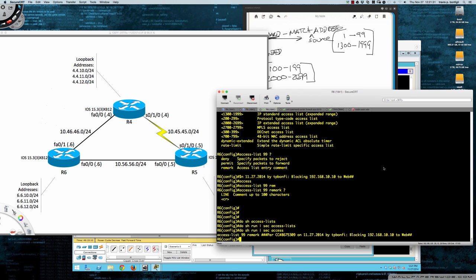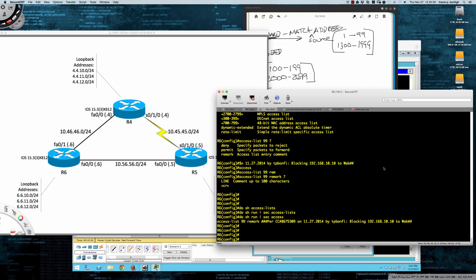So now it's very easy for somebody following me to see, oh, not only do I have the change control number, which I can then go into the change control system and look up to see the full context around this change. I know the date that the change was made, and I know who made the change. So if I needed to contact TP Bonfy, I could certainly do that. And then again, you could see a quick synopsis, blocking 192.168.10.10 from getting to the web.